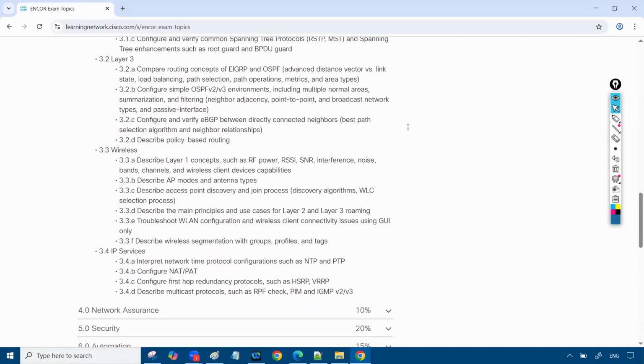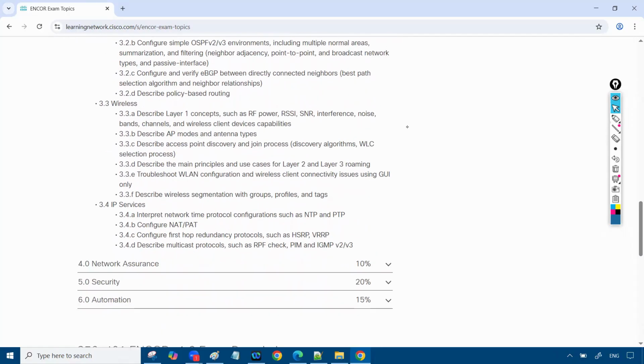Once you are done with layer 2 and layer 3, then you have the concept of wireless. Like how you can deploy the AP, how you can manage the APs network, and how you can connect your PC to the APs. These things we're going to discuss in the wireless section. Last but not least, in wireless, we are also going to learn about troubleshooting as well. These things in CCIE Hub we do from a lab perspective as well.